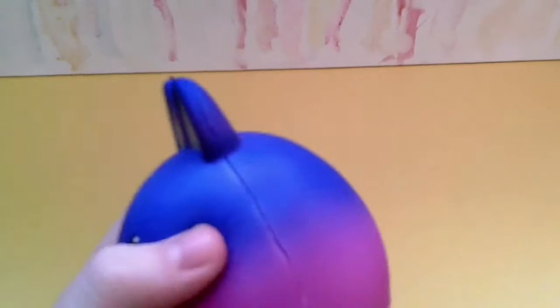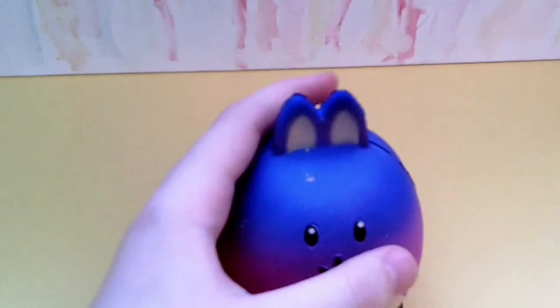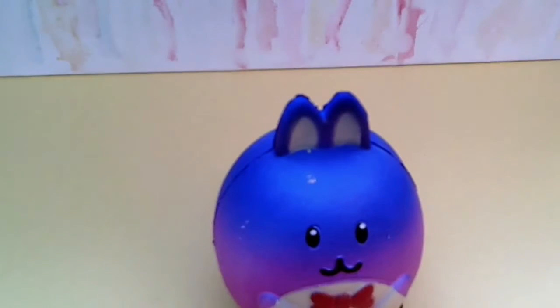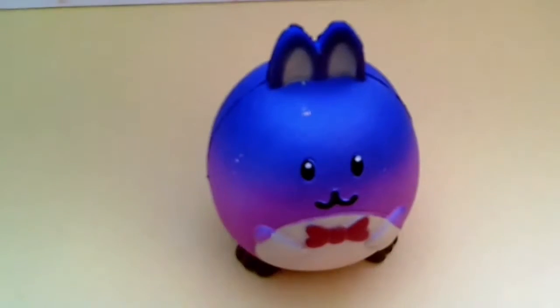So, this little bunny has some color issues, which isn't that big of an issue. However, my main concerns are about this little overhang, extra squishy? I don't know. I also have an issue with the mold of the squishy, specifically the hands and the placement of the ears. I also want to get rid of the feet. So this rabbit needs some help with its life choices. Or maybe I do. Doesn't matter.